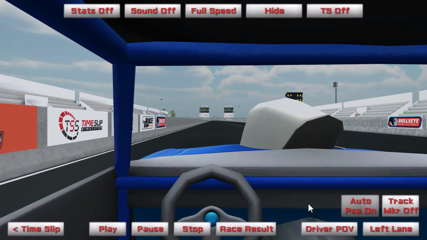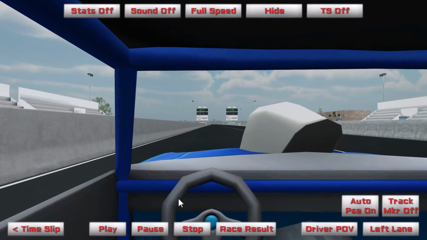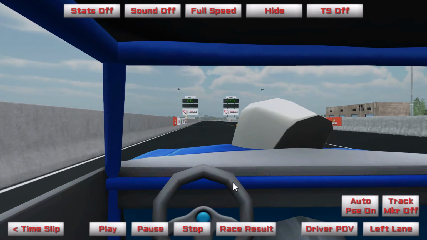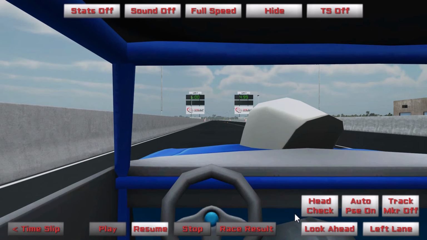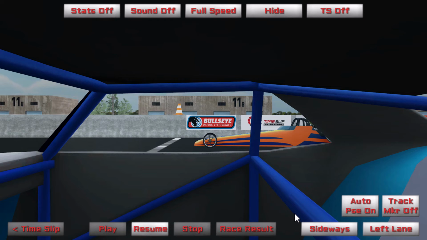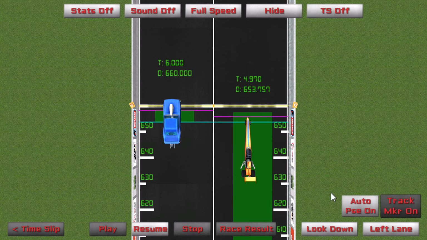So I'll just play the race and give you an example of that. So here we go. I'm going to the 8th mile in this case, using the new point of view camera. So here we are, the race is finished. If I change the camera angle to an external view, and I'll turn the track markers on, now you can see that the vehicle that finished first is exactly on the finish line.